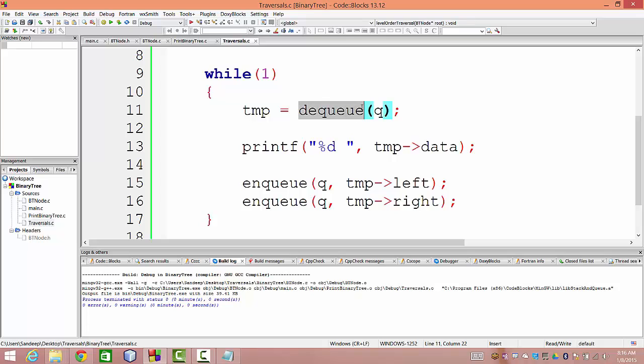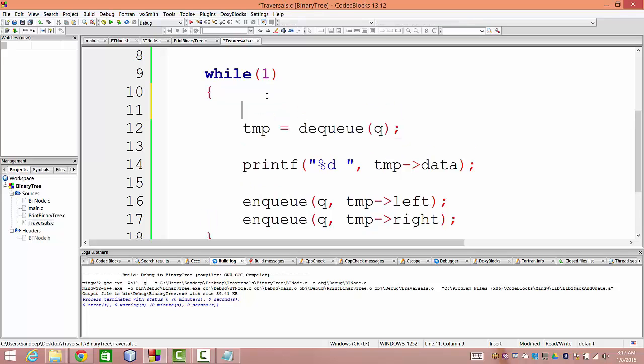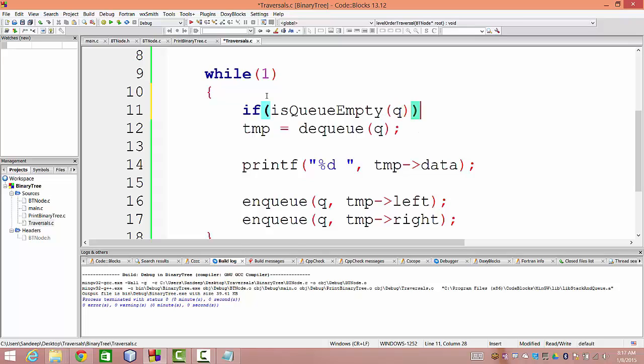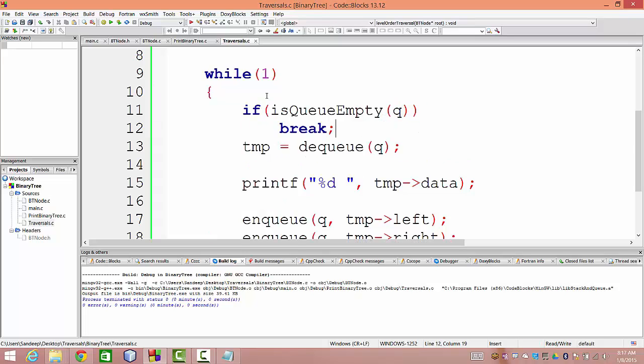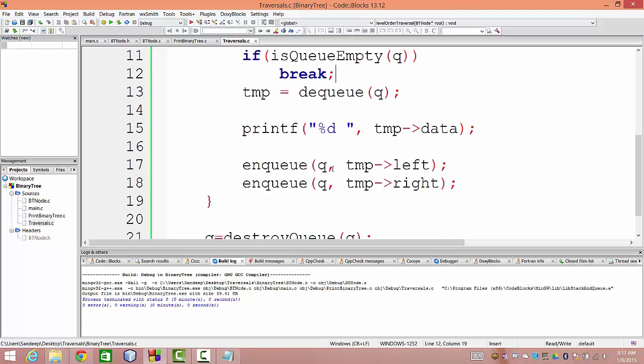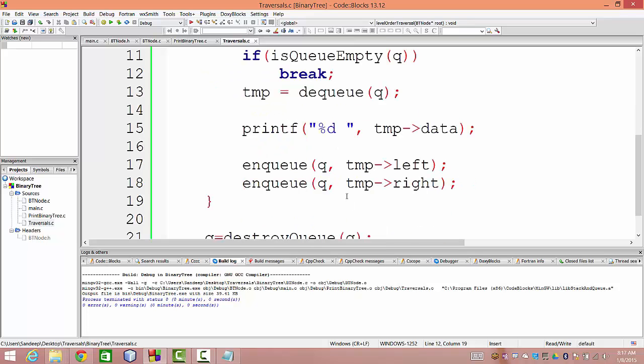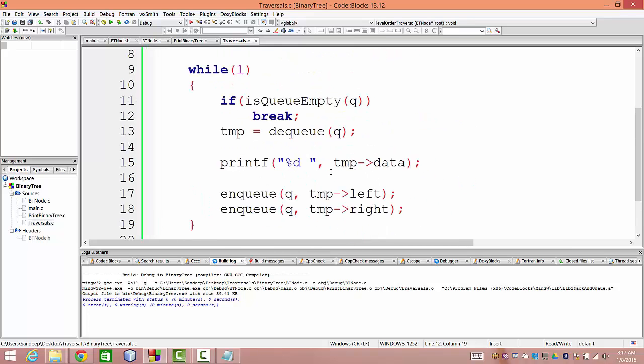Before DQ we should check, otherwise DQ is going to assert and it will crash. So before DQing we have to check if is queue empty, then break. That means we come out of this loop, right? So now this program will run, but it will crash.